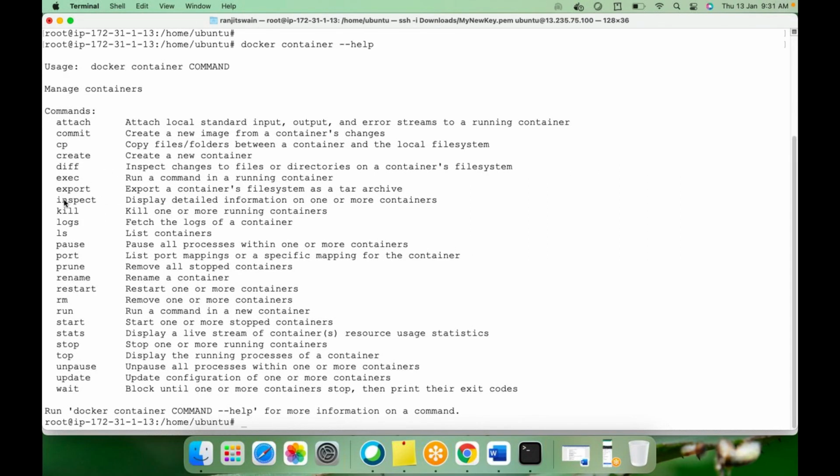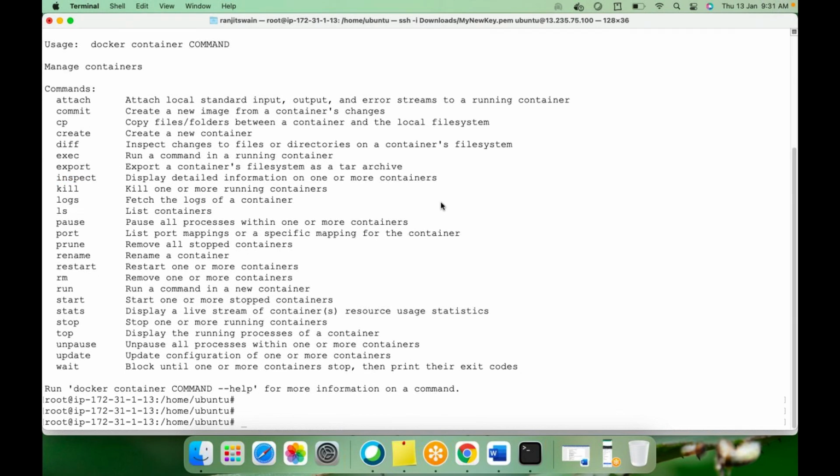It displays detailed information of the container. We used inspect for images to get detailed information about the image, and here we use the same inspect to know more details about the container.